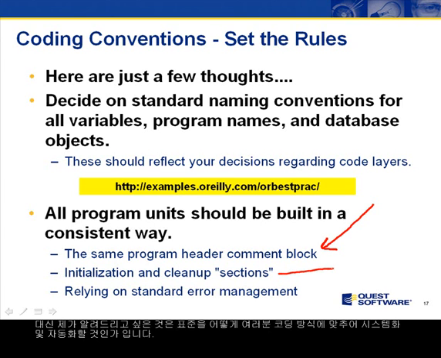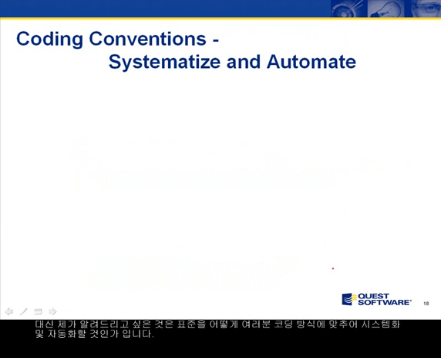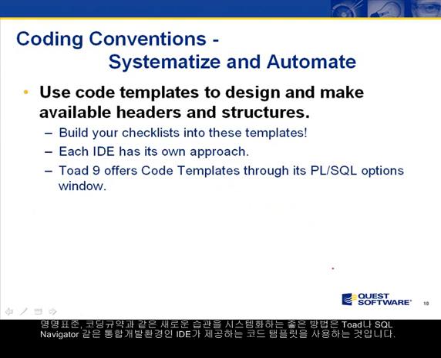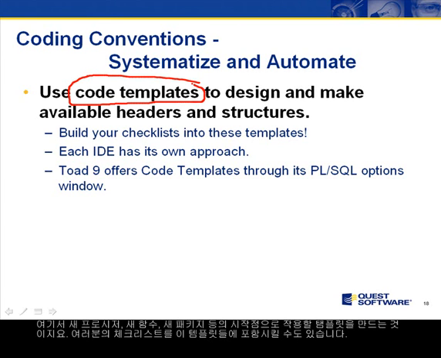And again, rather than me come up with that long list for you now, what I want to talk about most is how to set about systematizing and automating your standardization around the way that you write your code. And one of the best ways to systematize, to create new habits that reflect your naming standards and coding conventions, is to use the code templates available in your IDE, your integrated development environment, like Toad or SQL Navigator. And the idea here is that you can create templates that define starting points for creating new things in your programs, like new procedures, new functions, new packages.